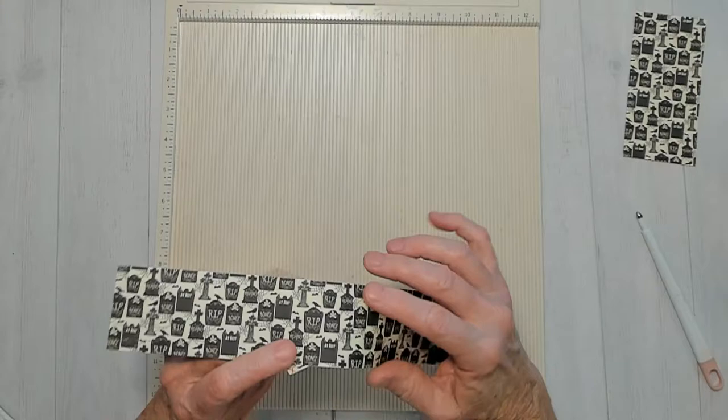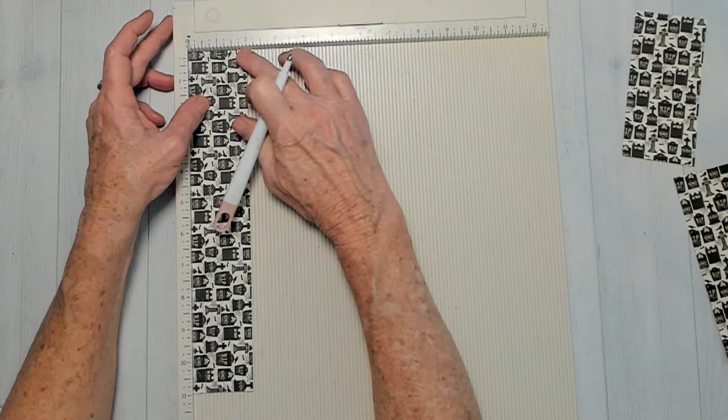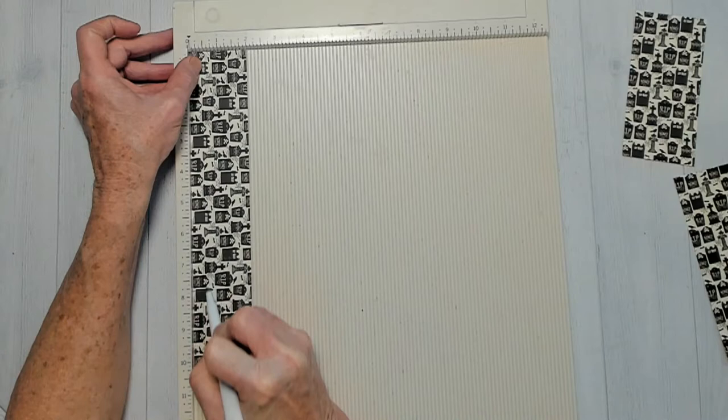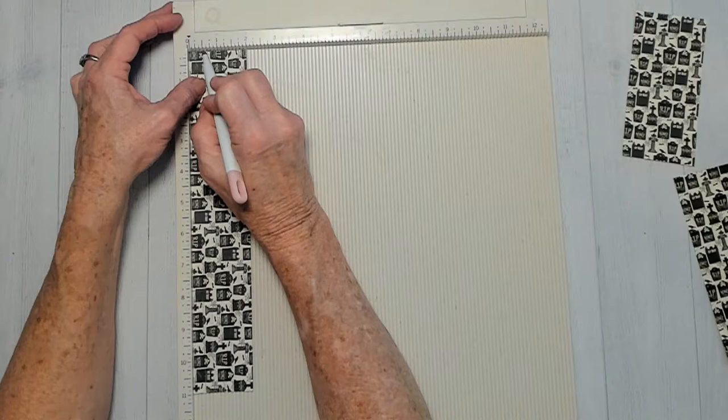So I'm going to take this one. You take your 2-inch side. You're going to score this first. Take your 2-inch side, put it in at the top, and you're going to score at 1/2 inch and 1.5. That gives you a 1/2 inch score on each side. I'm going to go over it again to make sure that I've got it in good. 1/2 inch, 1.5.